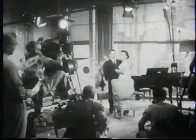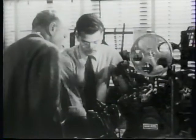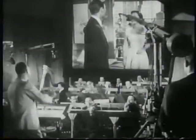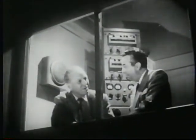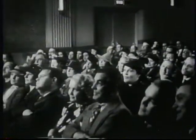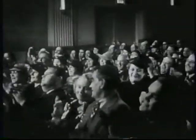For weeks, film races through the camera at 90 feet a minute, but filming is only half his job. He edits the footage with the cutter and makes sure the musical score fits the action. And his biggest challenge still lies ahead. For you are his final judge. Through all the hectic months of work, the screen director's one goal is to make a film worthy of the American movie-going public.